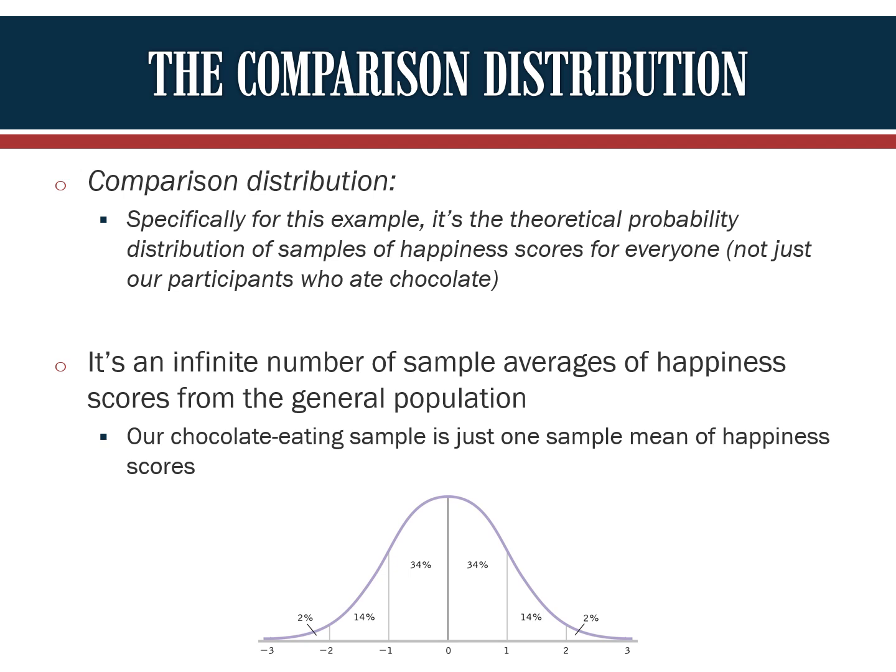If our chocolate eating sample's happiness scores fall right around where everybody else's do, that's when we would say chocolate doesn't really seem to have an effect. But if our chocolate eating sample falls way out in the tails, that's when we would say, oh, okay, it looks like chocolate's impacting happiness levels. That's the basic logic behind this part of the process. So we're going to see, are they about as happy as everybody else? If they're in the hump, we'd say, probably not a real effect. But if they're out in the tails, we'd say, oh, wow, they're way happier than most people, or they're way less happy than most people. That's when we conclude that chocolate probably does affect happiness.